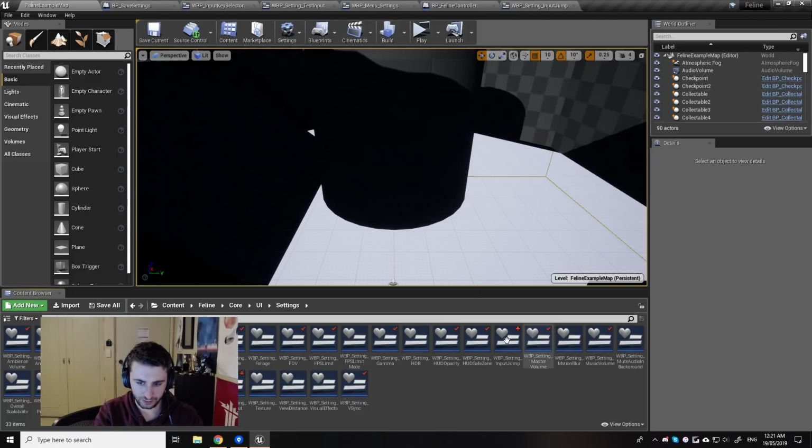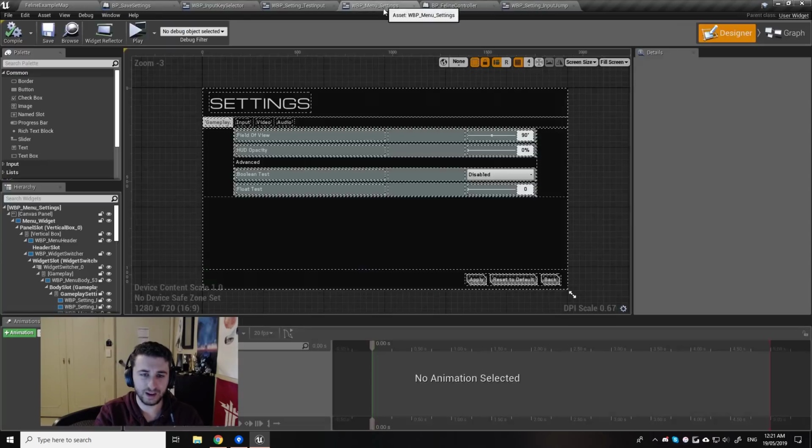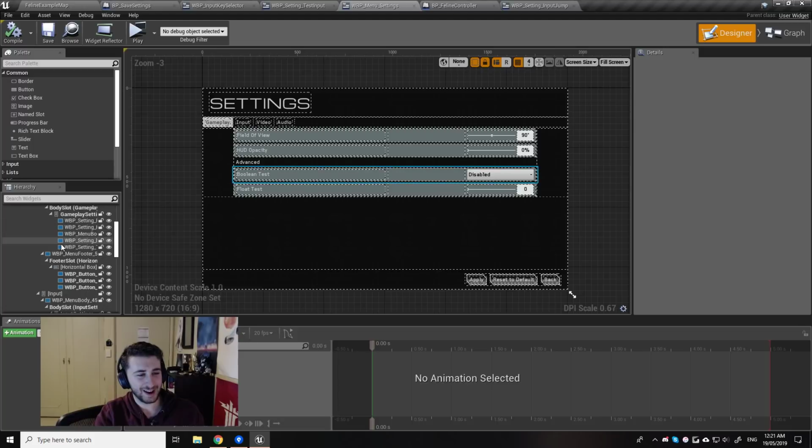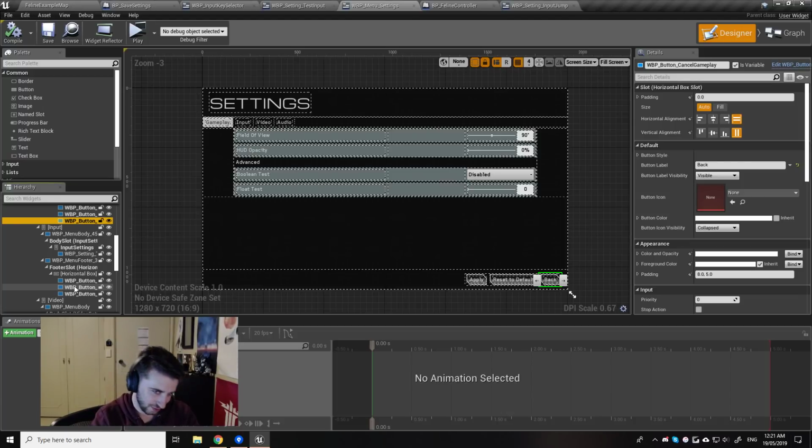So I've got to go out of here to my menus folder. Yeah, here it is. And again, this is the bit I get really proud of, because you see how simple it is to use. Imagine you get this asset, I might put this on the marketplace at some point, and you want to make your own menu without having to do everything I'm doing. So you import it in your project, and let's say you want to add a setting to it, like I'm about to do.